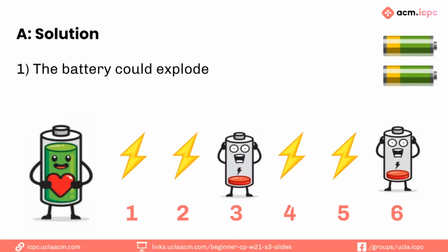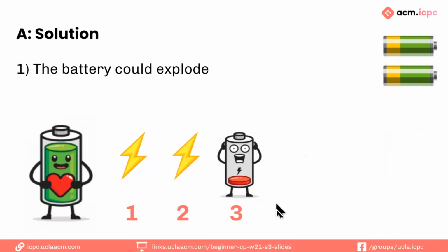For 3 milliamps, the test has two cases. The first is that the battery explodes, which is this. And the second one is that the battery doesn't explode. So if we look at the case where the battery explodes, what do we know from here? We know that we lost these as cases because we know that the battery explodes here. So there's no point in really testing 4 milliamps or 5 milliamps because we already know it explodes at 3. So it's going to explode for all the rest of them too.